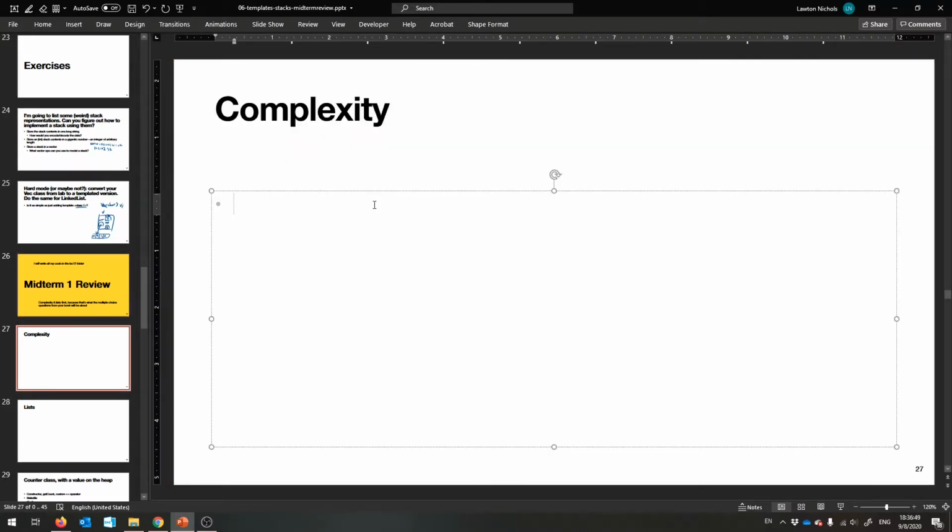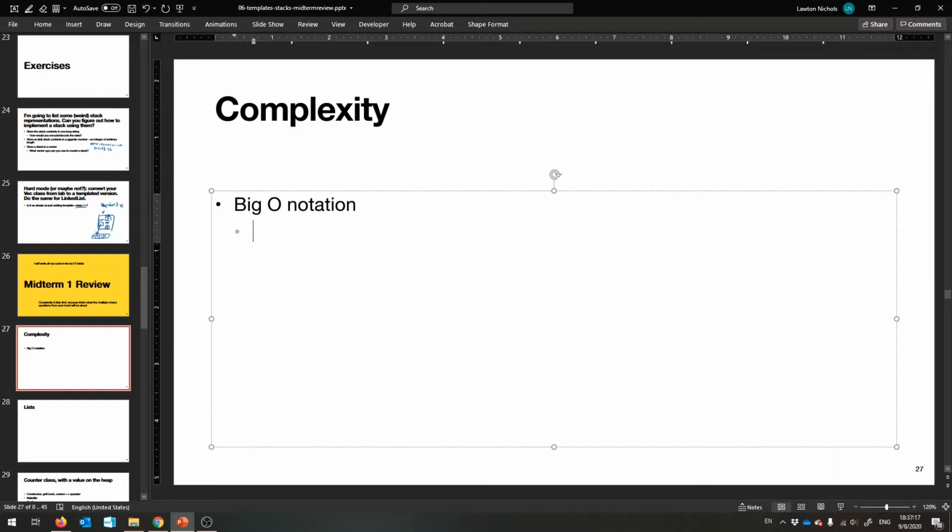So complexity, the things that I'll test you on is pretty much big O notation, and converting an algorithm, like counting the steps. You don't have to count them exactly, but I want you to be able to create the big O notation version of any algorithm. Okay, so just get that under your belt, and I won't ask you big omega, big theta, things like that. So just remember the rules.